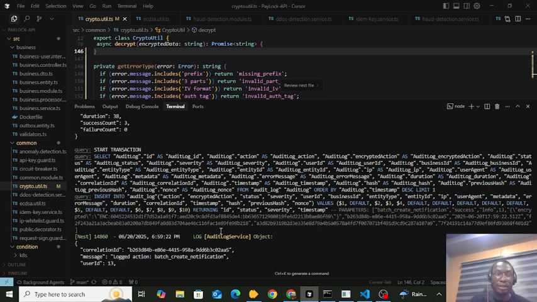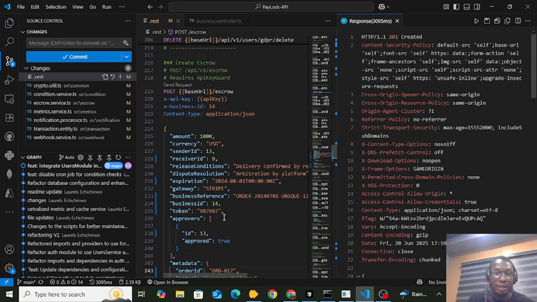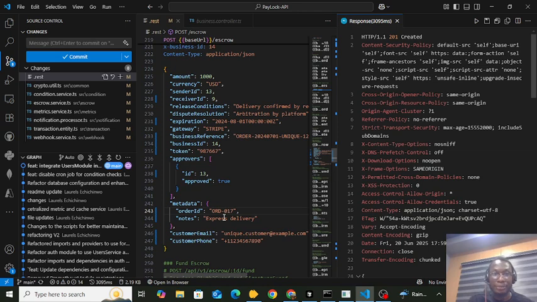So a business can actually register on the platform, and they can actually make an escrow transaction, right? With an escrow transaction, you can have a sender send money to the receiver with a condition, and then there is a dispute resolution statement. There's an expiration for this particular transaction, and so if there's no dispute or anything, the money is actually sent to the receiver. But the money is held by Stripe, or is meant to be held by Stripe. So that's just the idea, right?